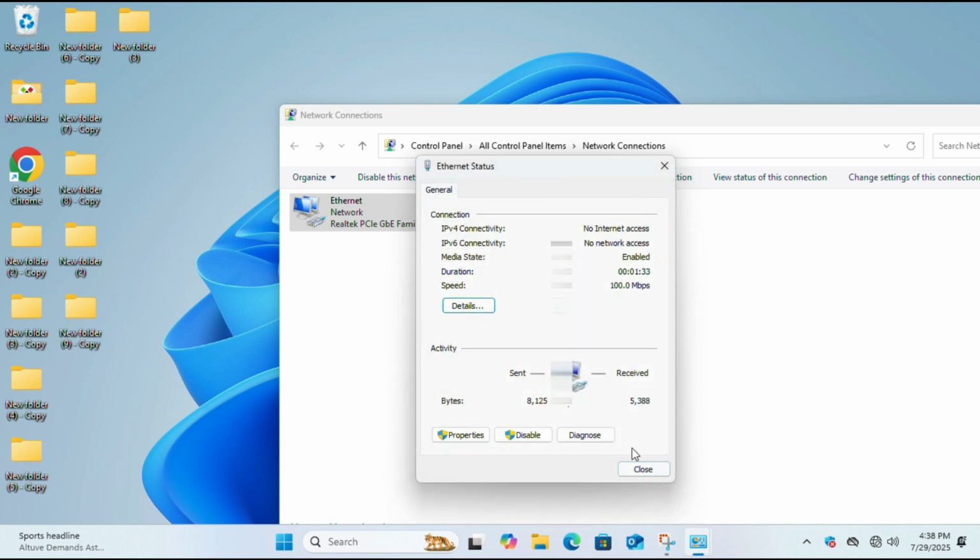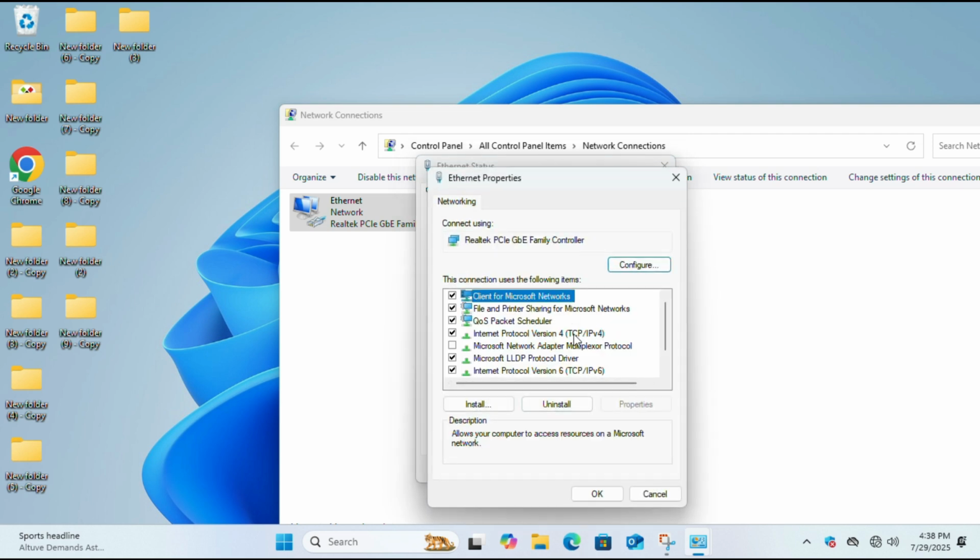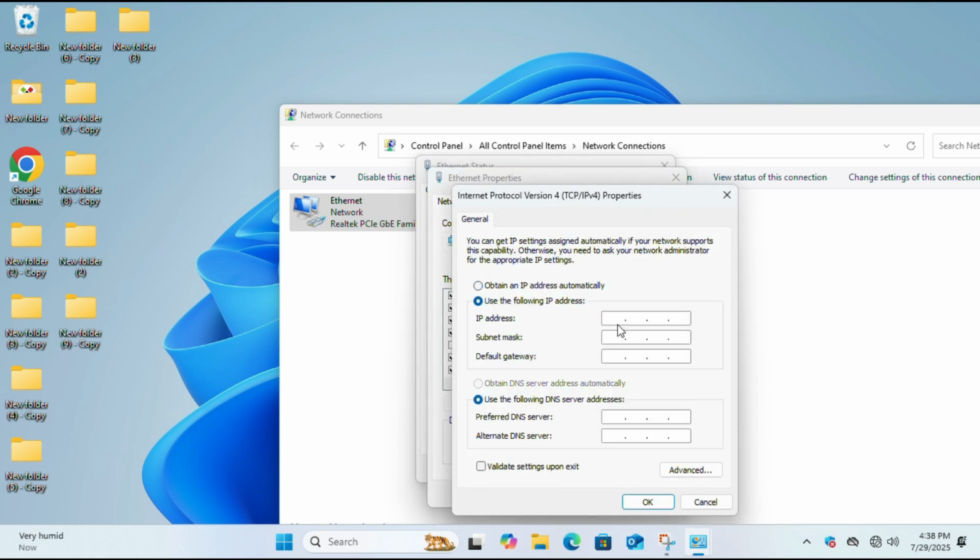Note it down, click Properties, then click Version 4 properties and enter your IP, 192.168, and then change the IP. Enter a different IP in the same range but with a different last digit, and enter 888.